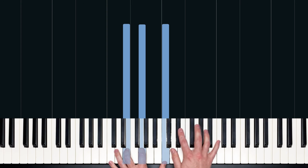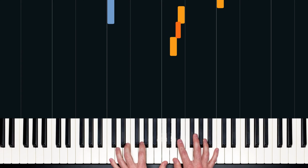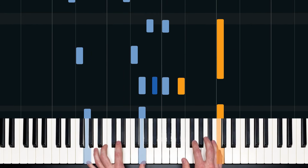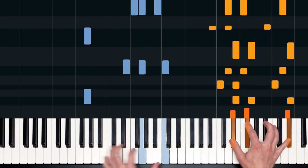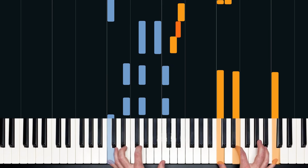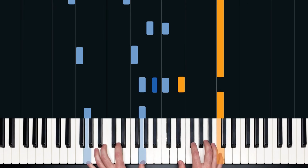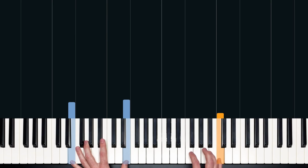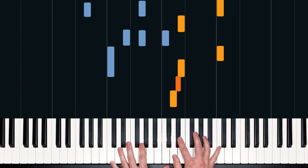So hands together, first few bars of the A section, really, really slowly. Two, and, and that's it. And then we repeat. Excuse me. We're going to stop right there. So that's the A section, super slow-mo. I'll do it again real slow. Three, and four, and.